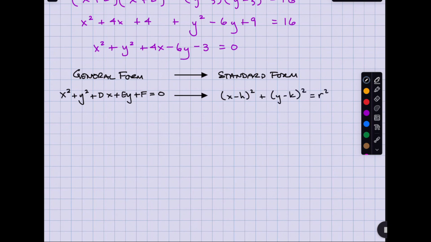So that's what we want to do. We want to be able to get from this form to this form, because getting the general form is useless. So really going from standard to general is nonsense. All right? So we're probably not going to go from standard to general form ever. Most likely we're always going to go from general to standard. Okay? So let's take an example.